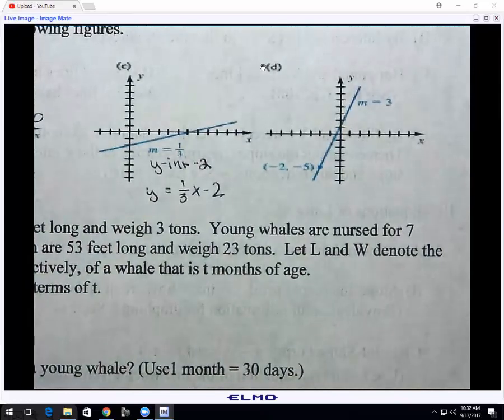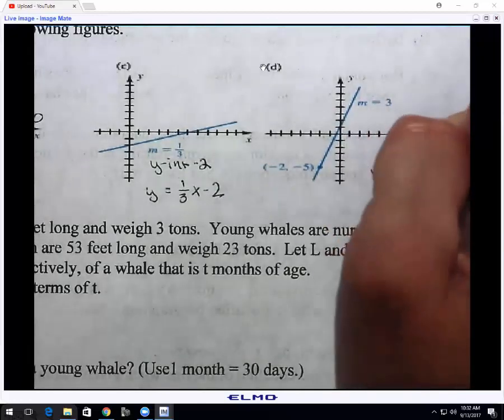And D is so boring, I'm not even going to write it down. It labels another point, maybe to see if you'd fall for it. You could use that point and that slope in point-slope form and get the equation of the line. But you can also clearly see the y-intercept, so why not just use that? I would use the slope 3, the y-intercept 1. And the equation of that line is y equals 3x plus 1.